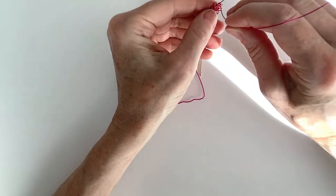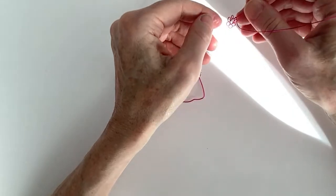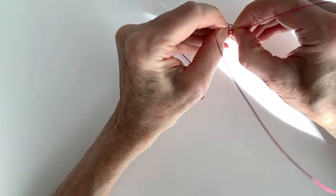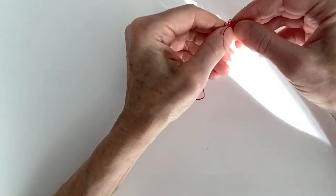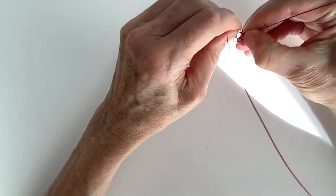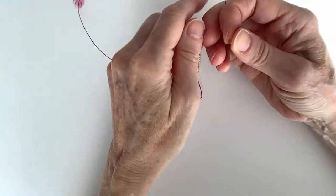So here is, we're trying something here. We're gonna see if this works to do, yeah, let's just try this. I'm gonna bring this one here and bring that one down here, and let's put the bead in the middle and see what it looks like.